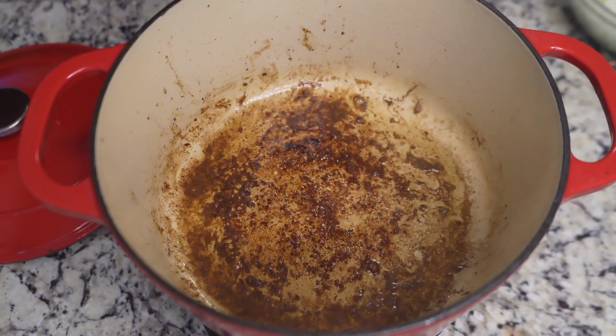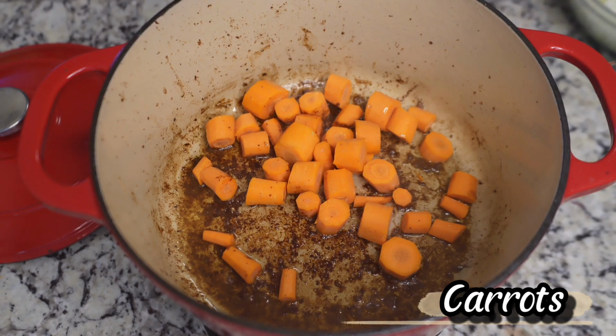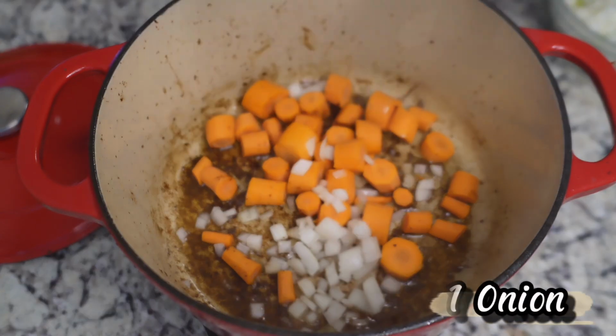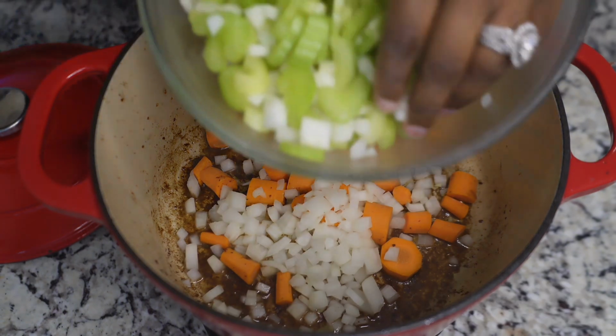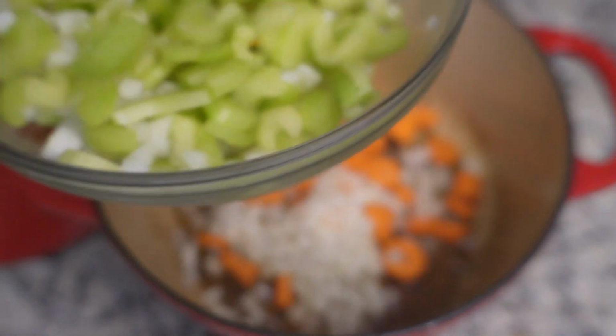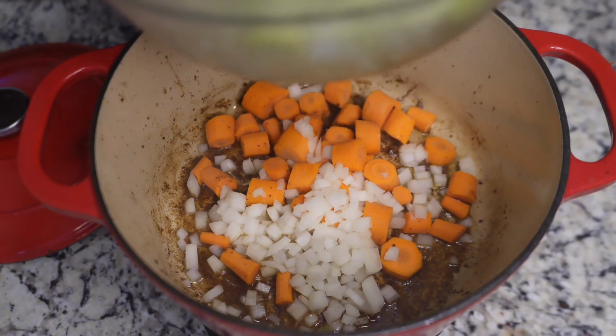Okay, so now we can add a little bit of oil if you need it, but I don't need none. I'm gonna add these carrots. I'll just pop them. And these onions. Y'all, I got these onions in here with my celery, and I don't want to put my celery in there yet. So I'm just trying to take some of the onions out, because the celery is going to cook way faster than these just carrots and onions.